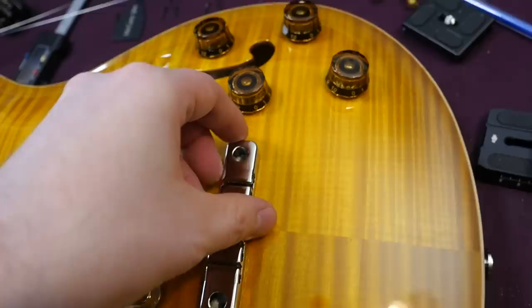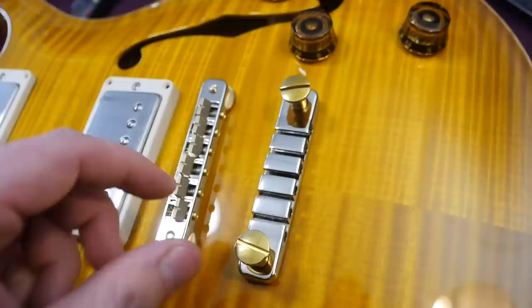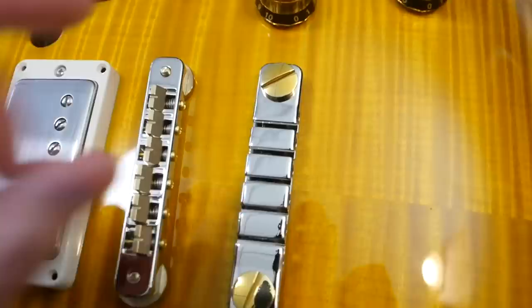So it's a familiar setup, but not done in a familiar way, because normally with a Gibson tailpiece, you can just slide it off when there's no strings on it. And there's a few different reasons why they would probably make this change. A, when you're changing strings, you don't have to worry about this thing falling off, dinging your top or losing it. Most people want these tailpieces decked down anyways, or at least enough that they're not collapsing their bridge.